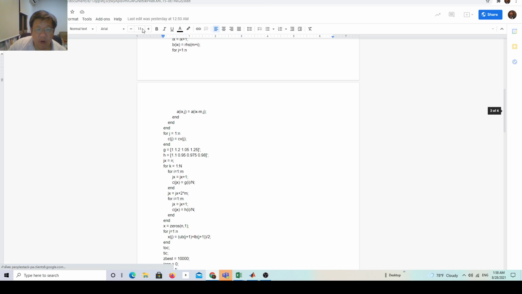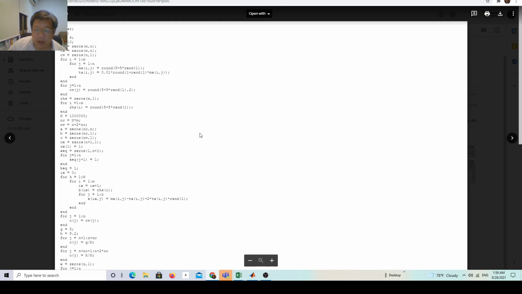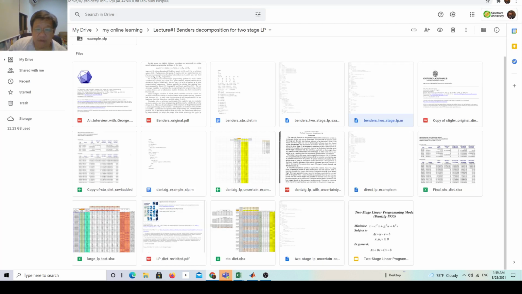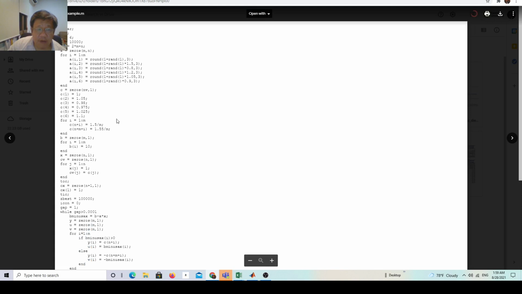Also for the previous one, the Bender two-stage LP, no optimum dual variable was found. And even for the very first example that we tried, you remember the mixture of 6 raw materials, there's no Bender dual variable finding in this program.